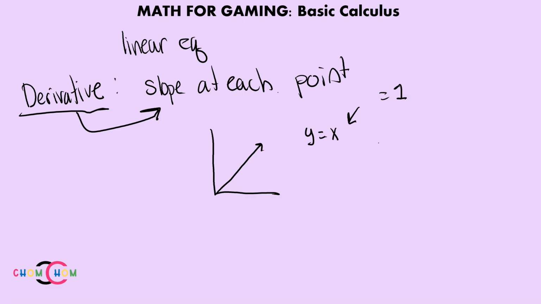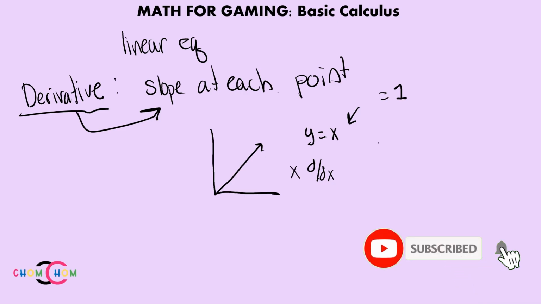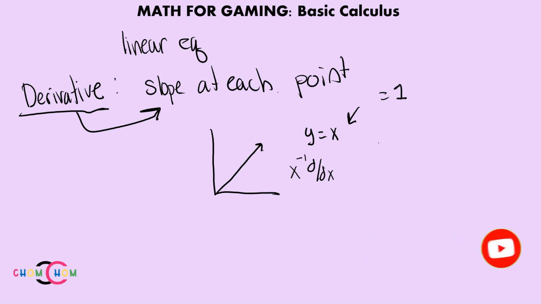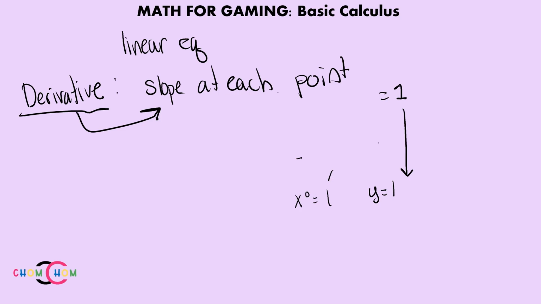So right now, to take the derivative, basically what you want to do, d over dx of x, is subtract 1 from the exponent, so we have 1 minus 1 here, so we have x to the 0, which equals 1. So our derivative is y equals 1, which tracks with what our slope is equal to. This isn't the only useful application of derivatives.